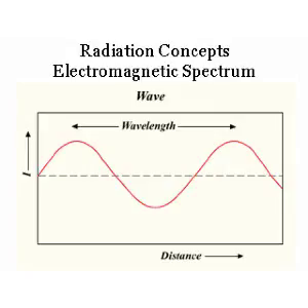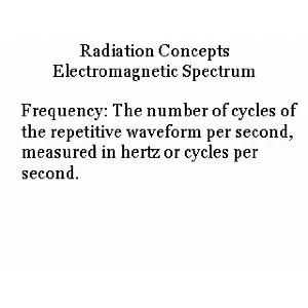The next piece that we're going to look at is frequency, and frequency is a number of cycles of repetitive waveform per second measured in hertz or cycles per second. Well, basically, it's a number of wave crests that go by in a given time period, and we talk about number of wave crests per second is what a hertz is. And frequency is dealing with pitch. So when we talk about the pitch of a sound, we're talking about the frequency of the sound. The higher the pitch, the higher the frequency. So that's the easiest way for me to think of frequency, is when I talk about sound.